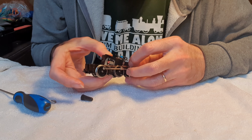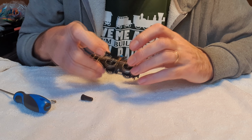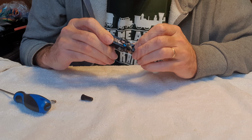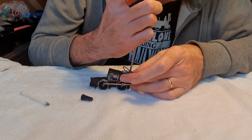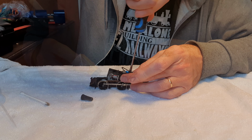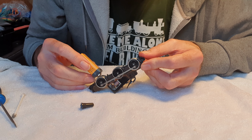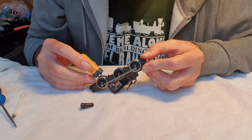Let's make sure the pickups are inside the wheels. Screw this back in. So I'm just turning this to work in that lubrication on the gear.